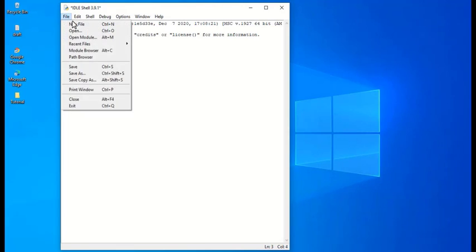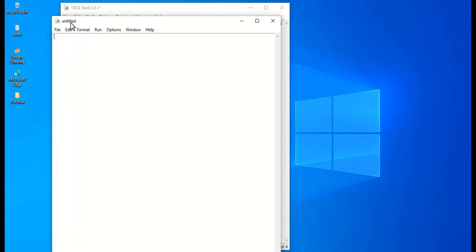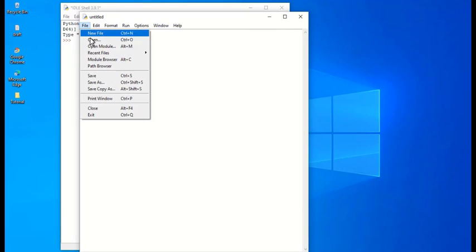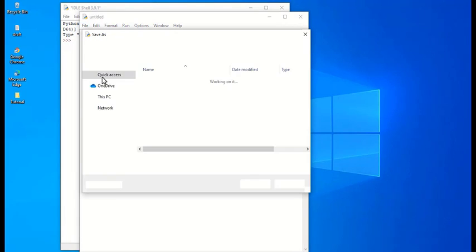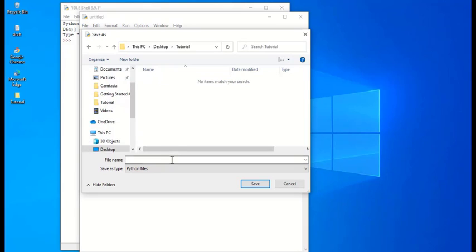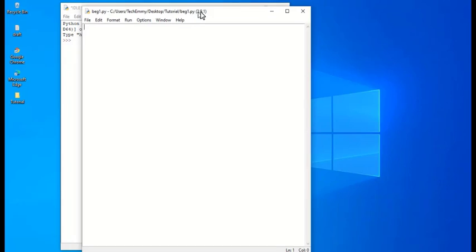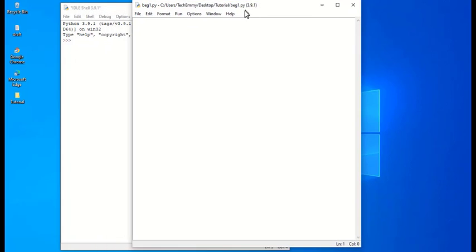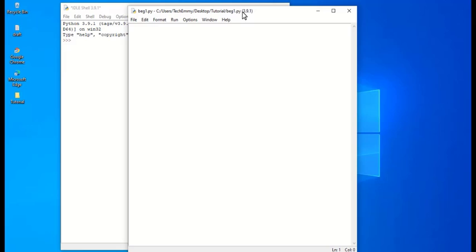We're going to be creating a new file, and then we'll save it down here. Save it in the desktop tutorial, and then we save with beg1.py. So this is how you save a Python file with .py. That is the file extension for a Python file. So beginners1.py, then we save it. Okay, so we have our file saved. So now let's move ahead into what variables are.